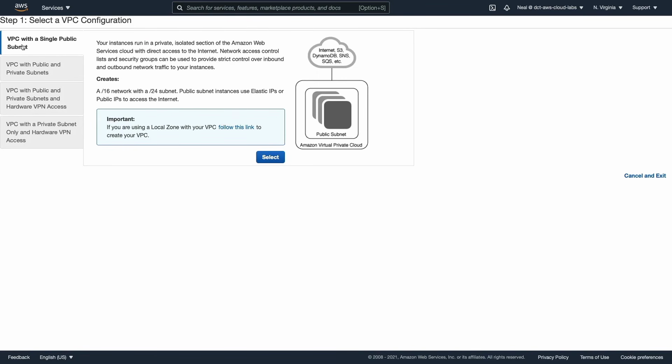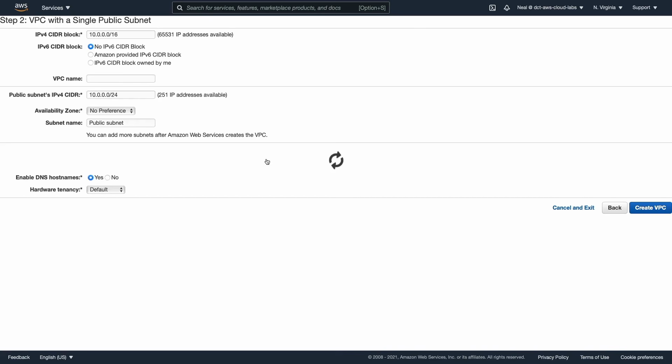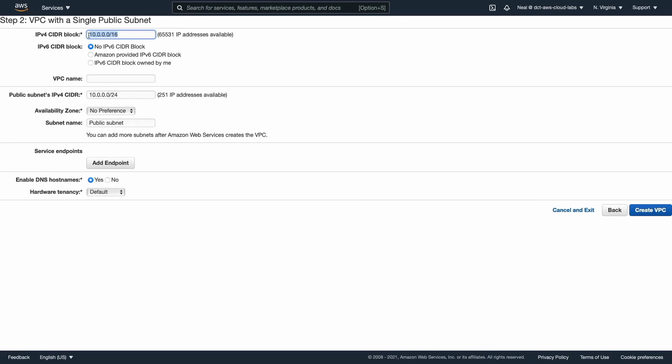So the first one is a VPC with a single public subnet. Very simple. You get a /16 CIDR block and a /24 subnet, and it's a public subnet. So if you select this option, you can specify your CIDR block, and it's given you this default. You can specify a name. It's already entered the subnet CIDR block as well. You could choose an AZ if you want to, or otherwise, after entering the name, you could literally just create the VPC, and it's going to do all the tasks for you. And that would include attaching an internet gateway so that you have internet connectivity for your public subnet.